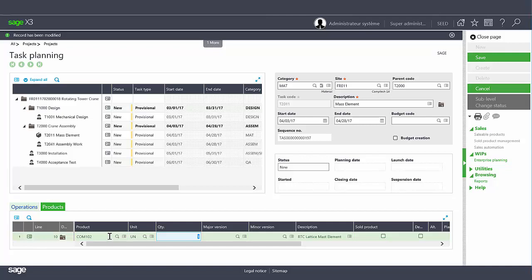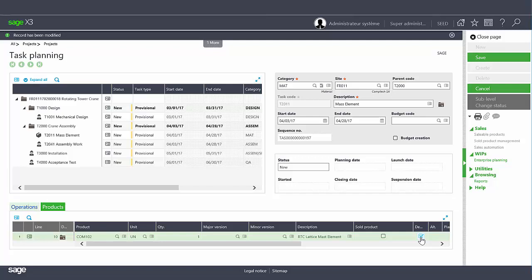You can mark the Sold Product checkbox to ensure the current product will be included in the list of sellable products generated by the sales automation functionality. You can also indicate if the product is to be delivered against the project in case the delivery is not managed by the sales order.